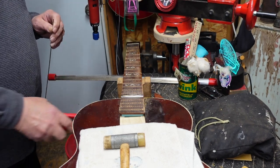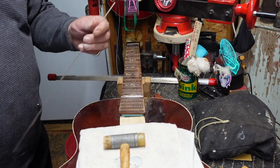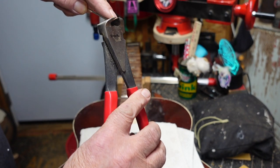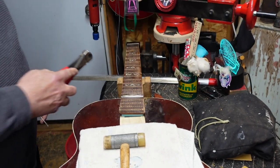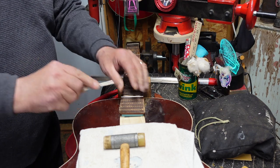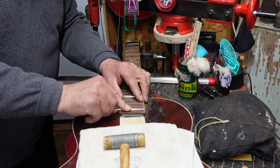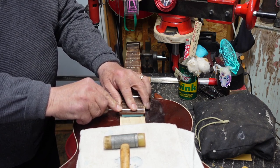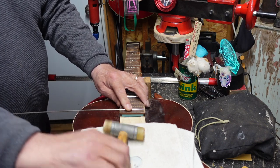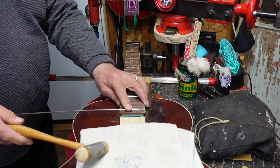So the first thing I want to show you is I don't like doing a lot of fret work on the end. I always cut the end of the fret wire off at a 45 like this. Then I'm just going to start here. I'm going to just lay this in here. Again, I don't want to do a bunch of fret work on the end. This is, yeah, Stevie Ray Vaughan or Steve Vai. This is not these kind of guitars. We don't need that kind of precision.